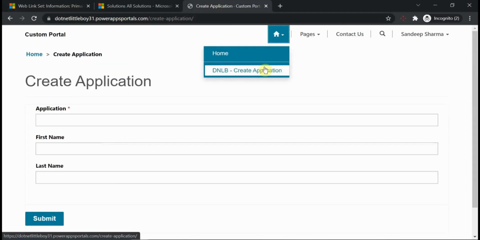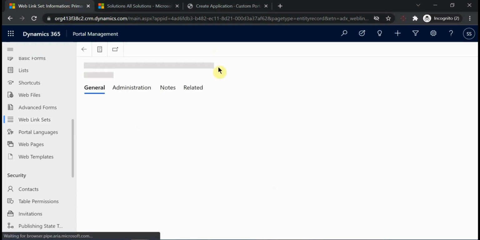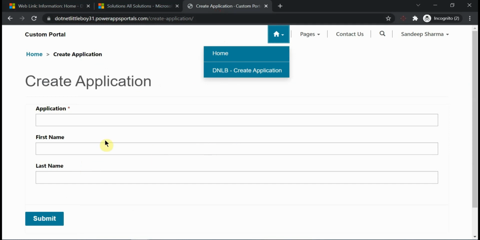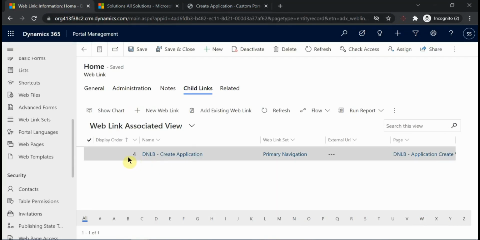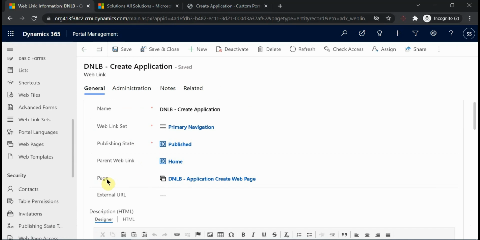Since I have placed this web page under the home links, it is coming under the home. And under the home I have created the child link, which is my actual web page link, rendering here. This is the child web link, and the display order I have given as 4 here. You can see this is pointing to the page which I showed you in the web page. So this is the current configuration of the portal in the source environment.